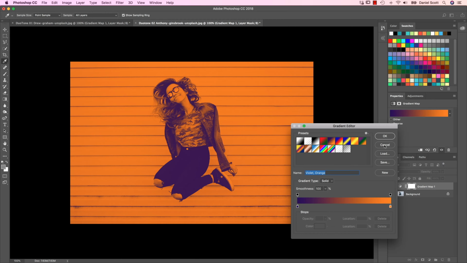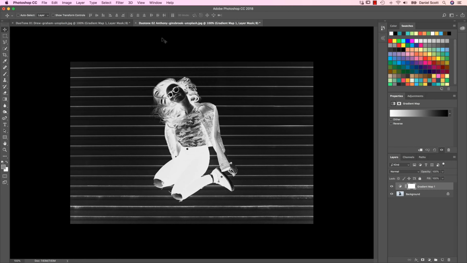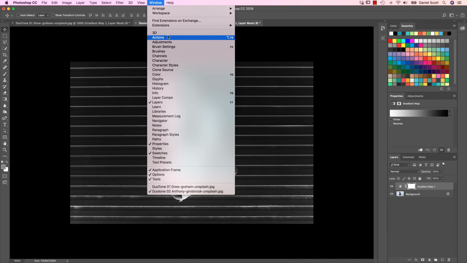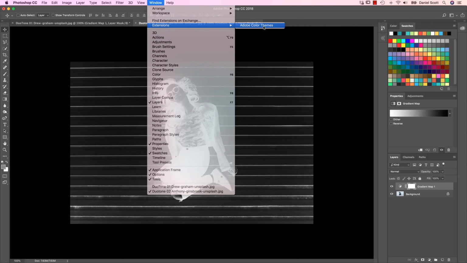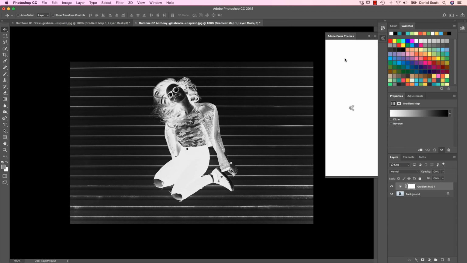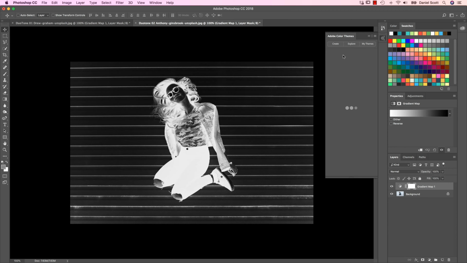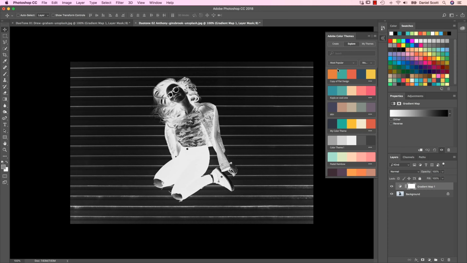What I'm going to do though is I'm going to use some more specific colors. So I'm going to use, remember this from earlier, Window, Extensions, Adobe Color Themes. If your internet's not super slow, this thing will load up. You want to click Explore. And then I'm just going to work with the kind of most popular colors. And what I'm going to do, I like this one here, fine. Click on the dotted lines, and I'm going to say Add to Swatches.